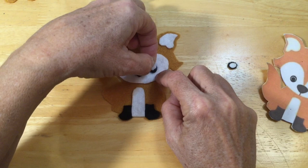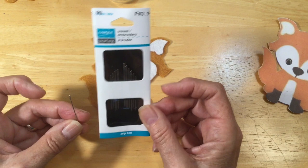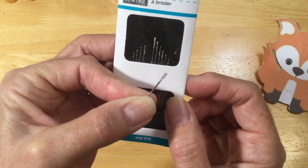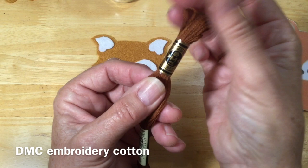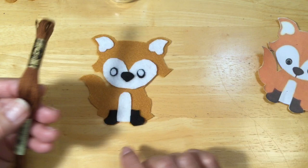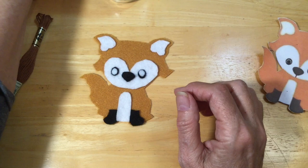While all your pieces are setting up a little bit, I'll prepare my embroidery thread with my needle. I like to use crewel embroidery needles with a larger hole so there's no fight to get the thread through. I prefer to use DMC embroidery cotton — thread from the dollar store knots up, twists, and is just not good quality. You can choose embroidery cotton that matches the color, which is cute, or choose a darker color so the embroidery thread shows.